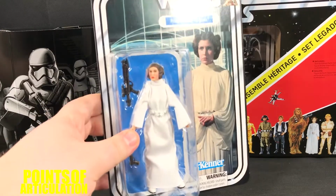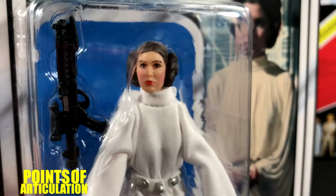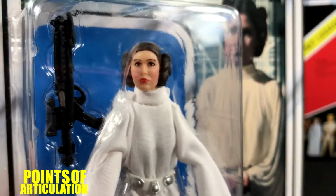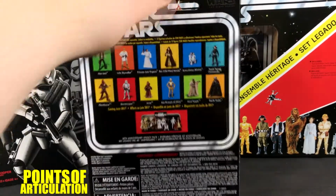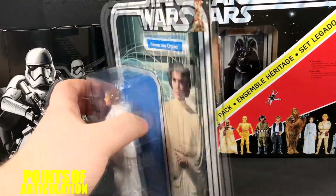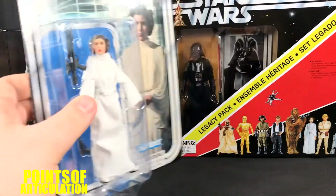Let me see if I could get a close-up for you. Yeah, just look at that. It's better in person than it comes across on the camera, but that looks like Carrie Fisher. Sweet. So I just thought I would keep this in the box, and it's in mint condition. I kept this in what I call Tupperwares, or whatever they are, just giant plastic tubs, and I have it wrapped up. So I like this figure a lot.